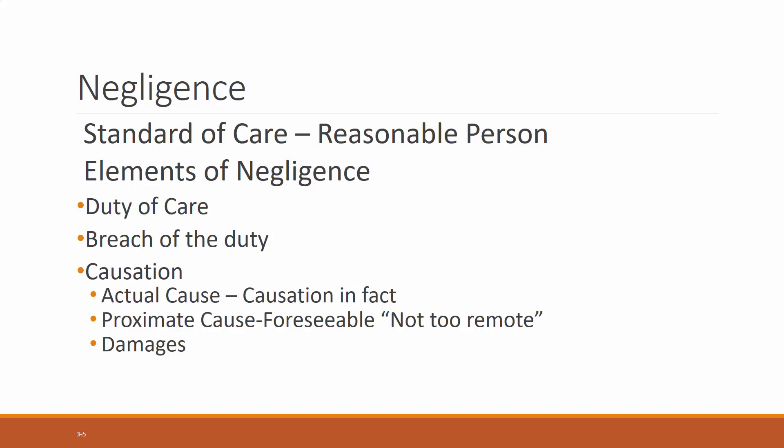When you mop the floor, you could minimize the chance of someone slipping by putting up a wet floor sign. The standard of care — the common law still says 'reasonable man,' that's how old it is — means you should act in a way that a reasonable person would act. A normal person would say, I've just dug this hole, it's potentially dangerous, I'm going to put warning signs around it. That's reasonable because it's foreseeable someone could fall in. The elements of negligence are: you had a duty of care, you breached that duty, and your breach caused damages. That's what I would have to prove to sue you for negligence.